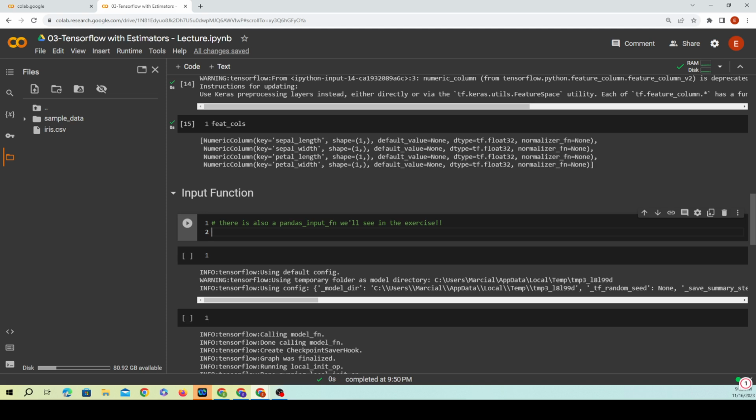Well, it's a function that is going to allow us to grab subsections of the data, shuffle that data, and then later on take a different portion of that data.